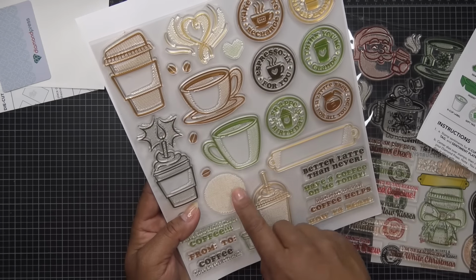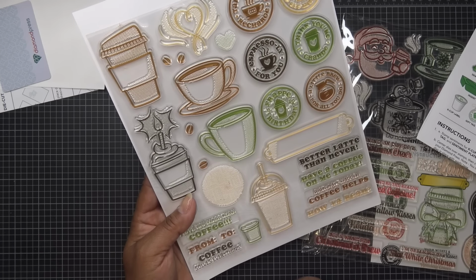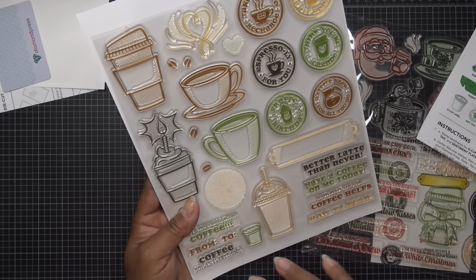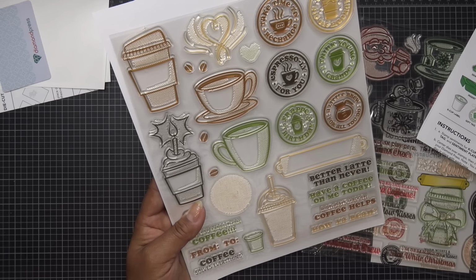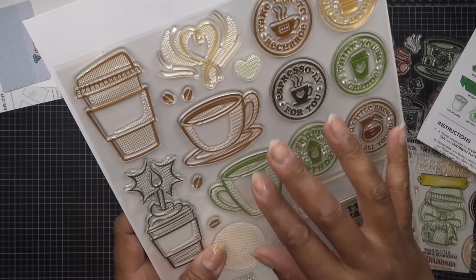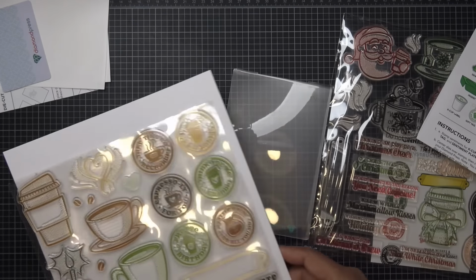Cute little images. This one's just like a little something cute. I love you more than coffee, from and to, coffee solves everything, better latte than never, things like this. And just really cute imagery there. I love the little beans, the little heart. And it has like a digitized comic look, which is really cool.